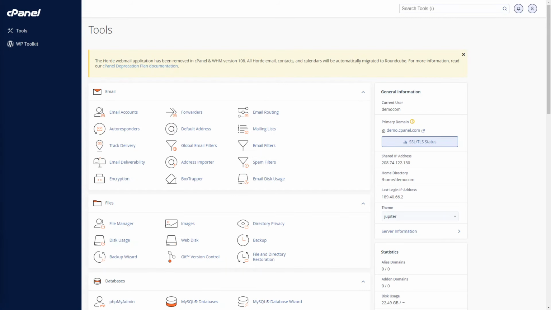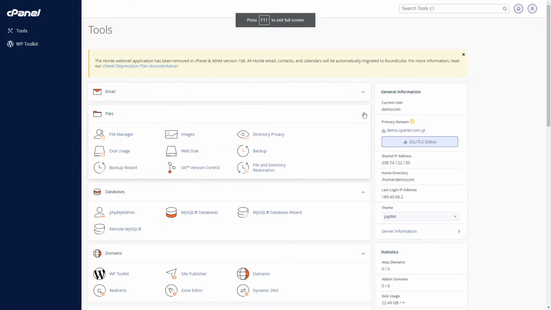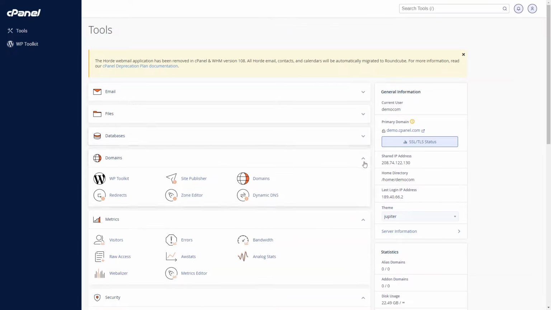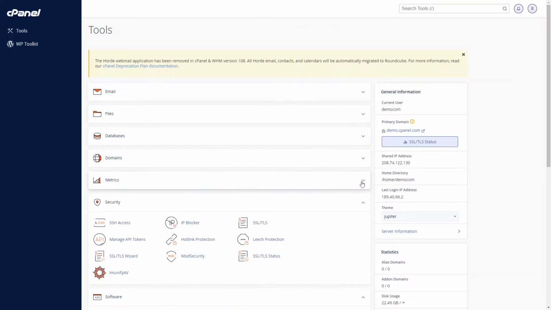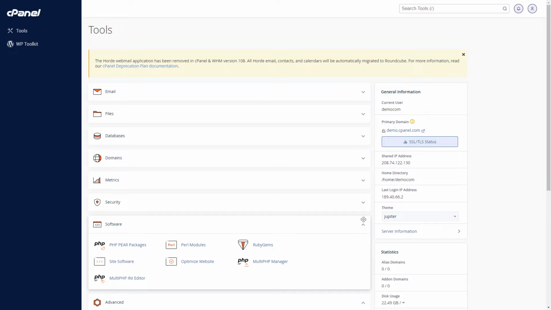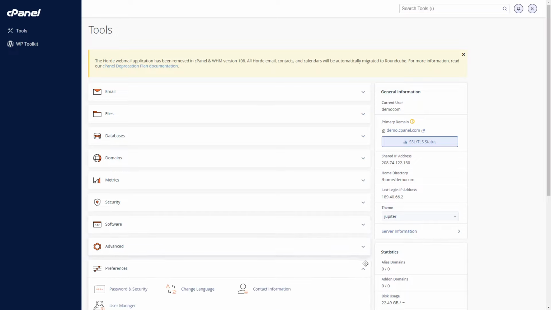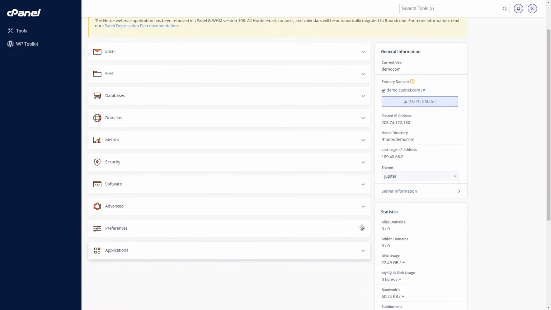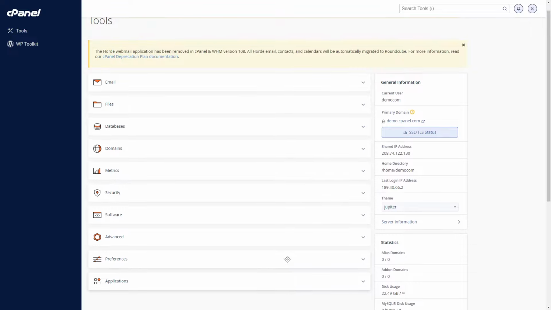So once you have cPanel up and running, this is what it typically looks like. Everything's separated into these main sections. You have the email section, the files section, database, domains, metrics, security, software, any advanced features, preferences, and lastly applications. You'll find you'll not need to use everything that's offered.